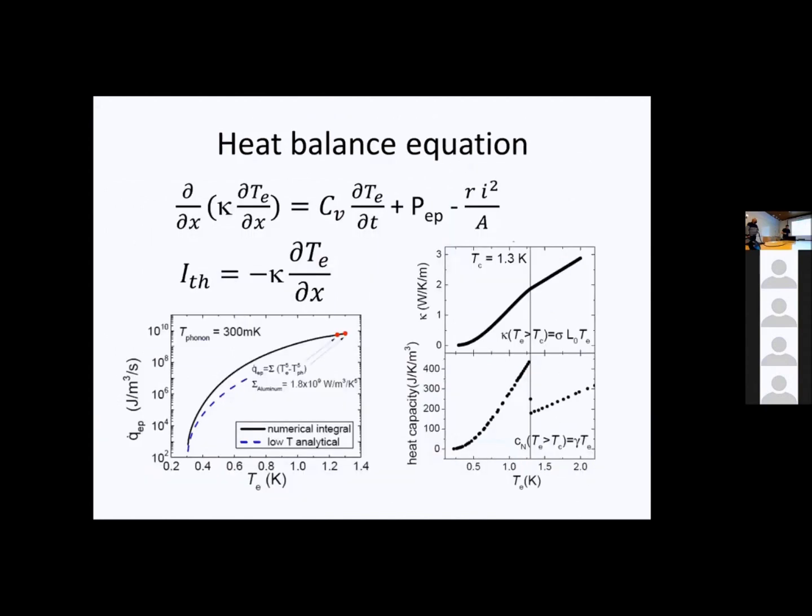Okay, this is the equation. In my solution, I take into account the numerically calculated electron-phonon coupling from this double integral. And for thermal conductivity, it's also this kind of integral that you know very well. I found this integral in UCA papers. I just calculated it, and this is what showed up, and I put it here. But you see, the evolution is highly nonlinear because all of this depends on the temperature. So it's really difficult. I don't make fits, I just put it, because I would need to manipulate these functions if I measure it nonlinear.